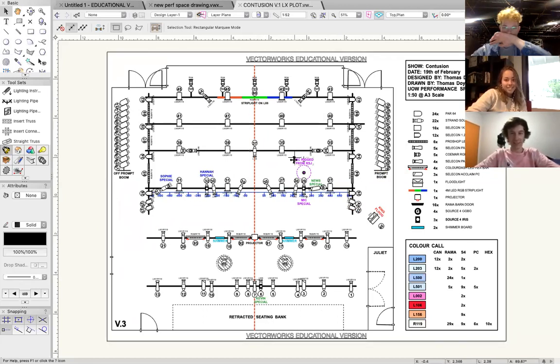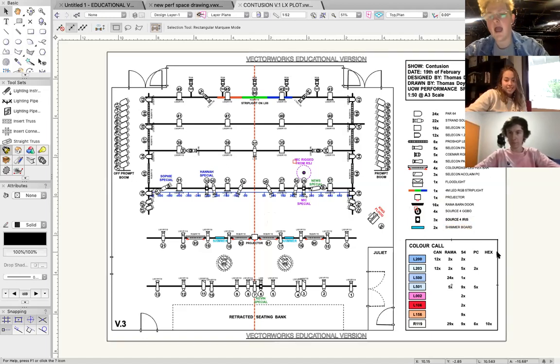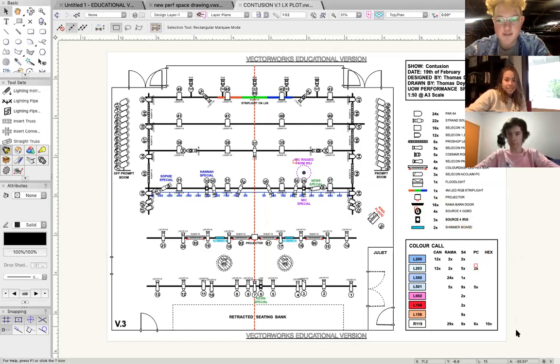Okay. So this is a plot I designed last year. It was like three shows in the same rig, and I threw the whole kitchen sink at it. I wanted to have some fun. You can see my key over here. There are so many symbols, and they're all really tightly packed in. I've included this thing down the bottom, and I would urge you guys to include something like this, just to show that you're putting in the effort.